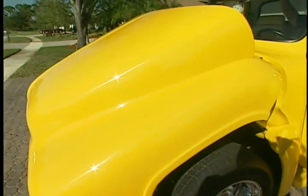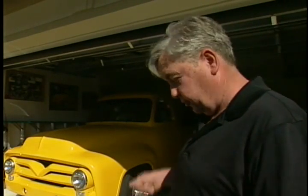And the front ones, those are a reproduction of the ones that were actually on there. The method by which I reproduced those, I made a vat of concrete, took the original fender, stuck it into the concrete, waited for it to cure, of course, and then just laid my fiberglass in on it. Pulled the fender out and then used that for your mold? Correct. Sounds like a lot of work. Hell yeah. Did it take a lot of time? Well, I've got about 6 years into this.